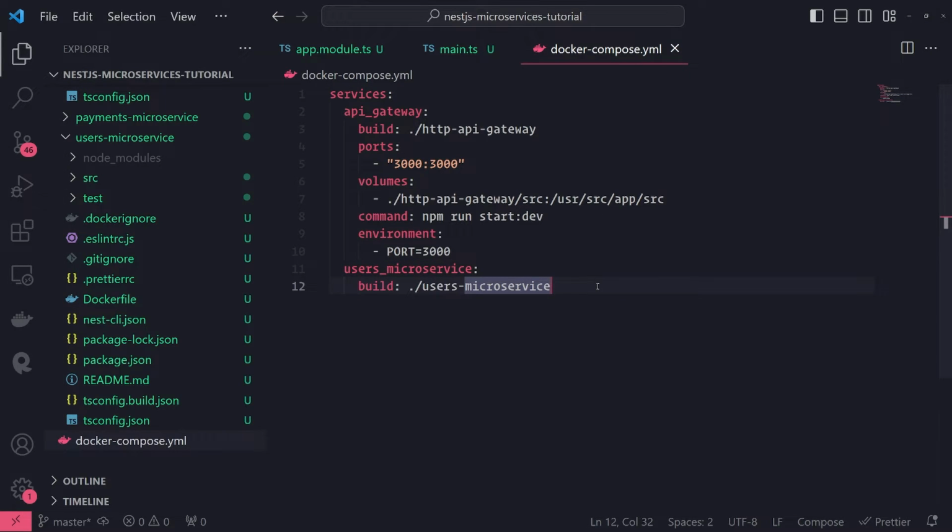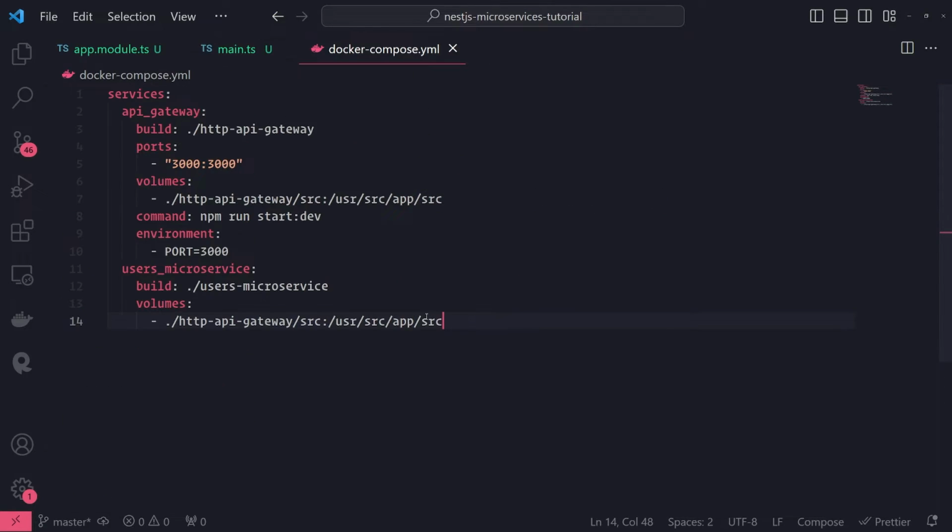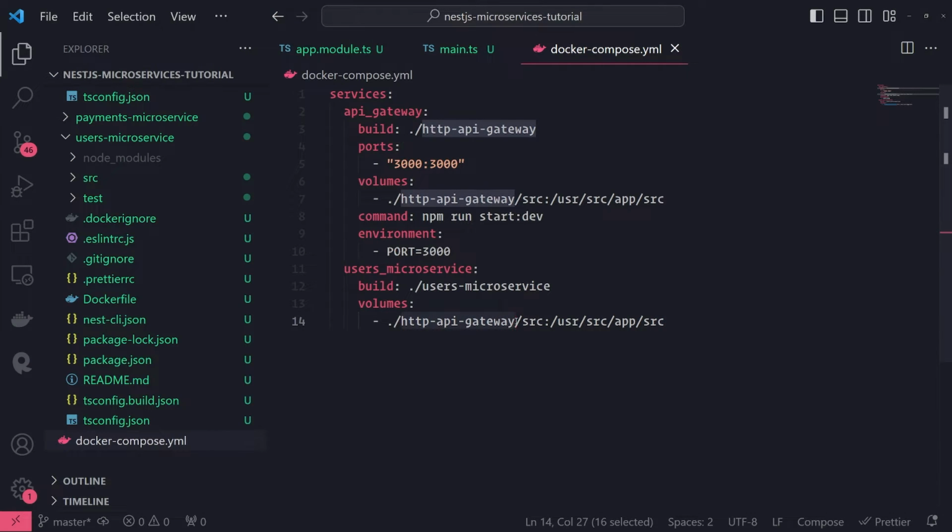Okay, so remember, the microservice is not going to listen to any port at all. We actually don't even need to expose any ports for this because it's going to connect to the NATS server. So we don't need to specify any ports, but we will do the same thing with volumes. So that way, when we are making changes to our users microservice project, it will update on the Docker image file system, and the Nest.js process that is running on the Docker container will detect those changes and restart it. So I'm just going to copy this volumes right over here. Whoops, paste that right here and just change the reference to users microservice. And then this will basically mount this into the Docker container or the Docker image file system.